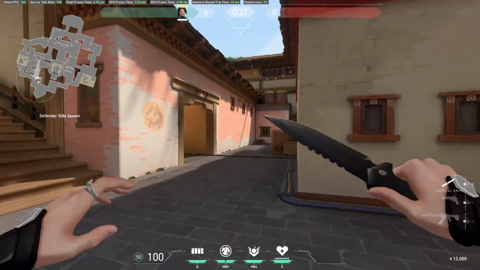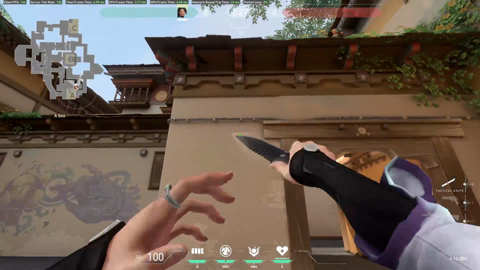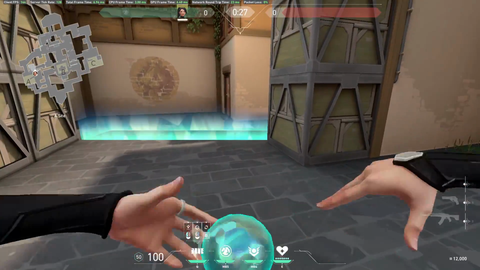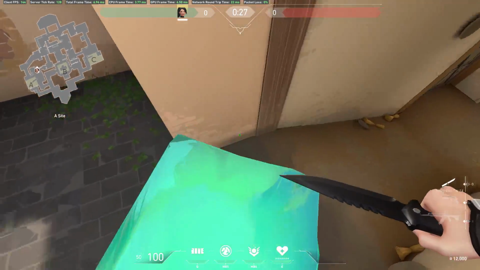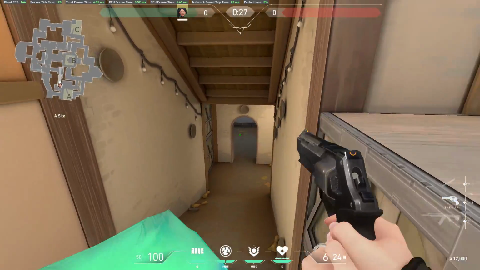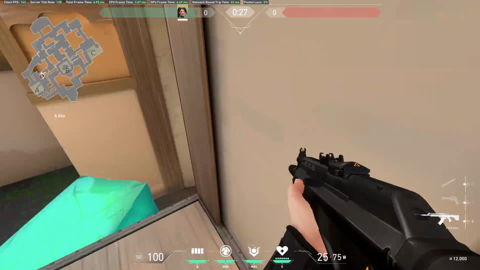Alright, so I'm going to show you guys how to play Sage on the defensive side now. So basically for this map, which I'm pretty sure is Haven, you could come up here into A site, and then prop your wall up right here just like this, and bring yourself up with the wall. Then you can create a barrier to block off this entrance right here, and get on top of this pillar or box over here.